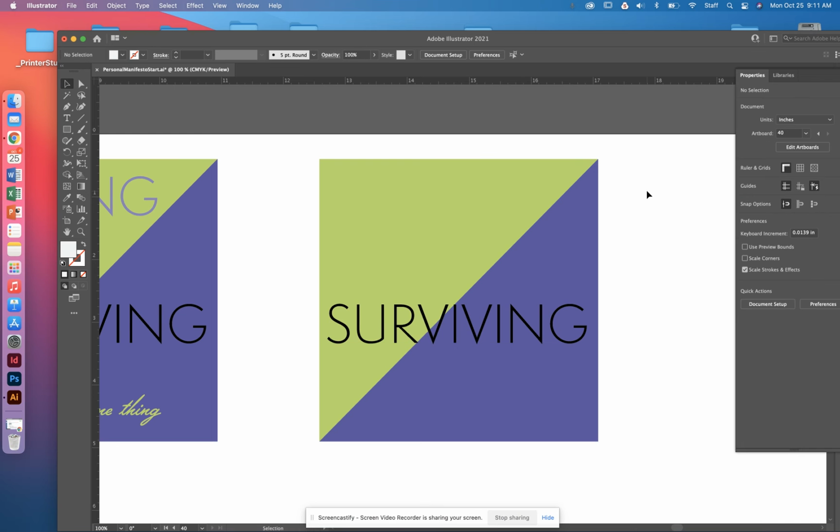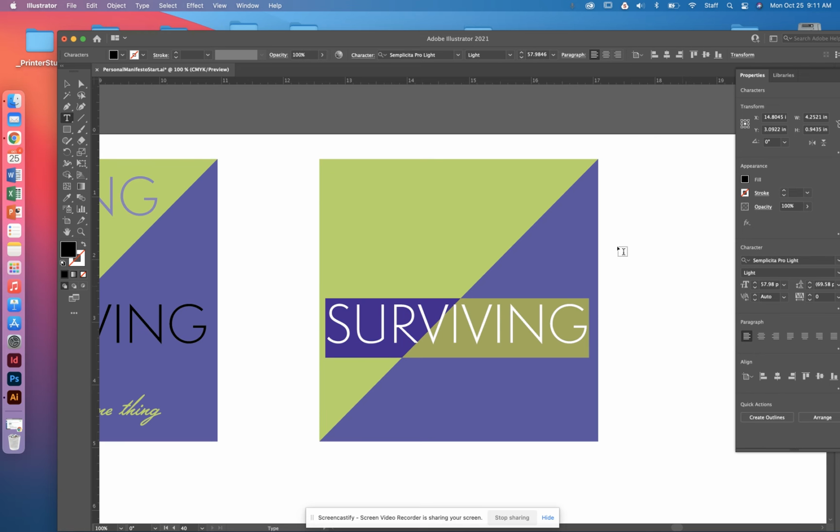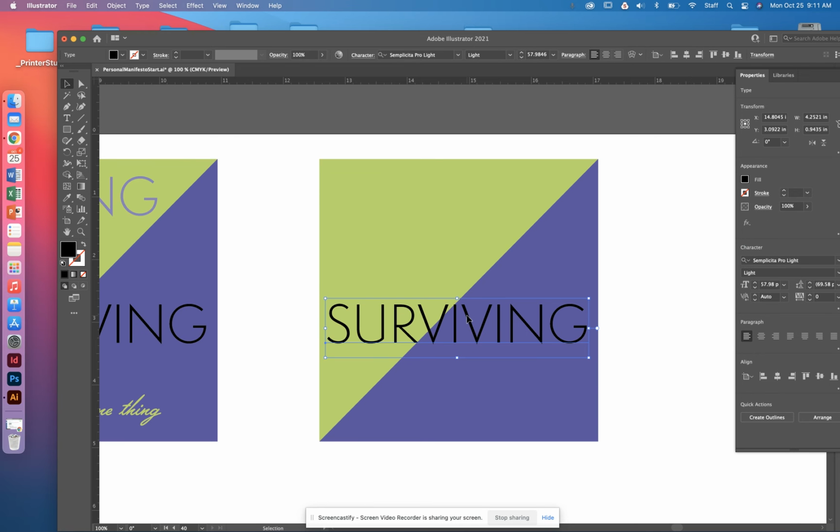Now, just like we've done in previous tutorials, the one with the retro T, there is a way to convert this so you can connect the letters together. Same thing with the monogram that we've done before. With something like this, I can grab the text, not highlighting the text, but actually selecting the box or the frame that's holding the text. That's important. The next thing is I can do this create outlines.